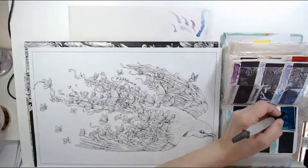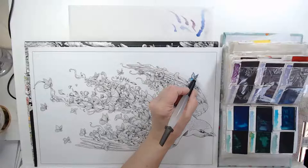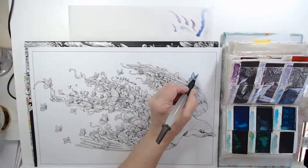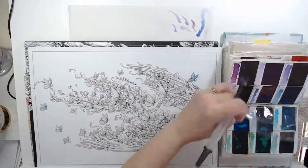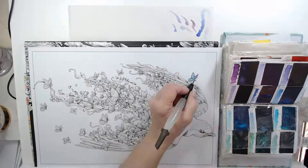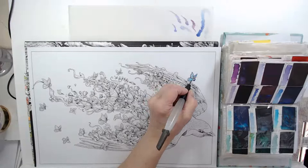Sky blue. Again, a pinprick of colour is all we need to just give this butterfly. Again, I didn't like the plastic. This is why I've changed it, because I just don't like this. And I just want the tiniest little bit around the outside of that one. And these colours, as you see, are very, very strong. Very strong indeed.